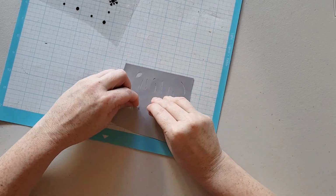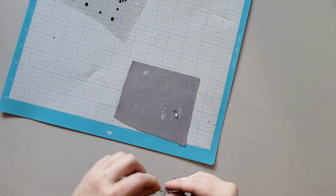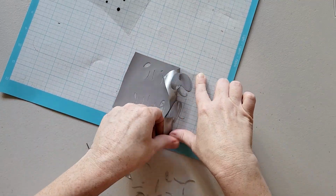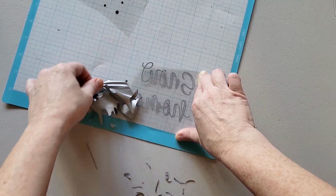this method is preferable. And the wood sign design that we're using comes from the Winter Crafters SVG bundle at So Fontsy. So there's a link in the video description if you want to check it out. And we're going to be using a heat press to press the HTV onto this wood blank.